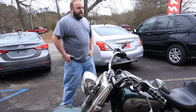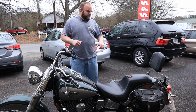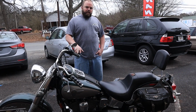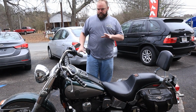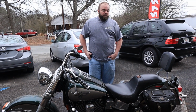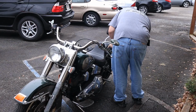But I guess first goal is we'll go ahead and get some air in the tires because they're flat, and pressure wash to get the dust off of it, and we'll get it in the shop and get all the old gas out of it, put a new battery in it, and see if we can get this thing to start and drive. And then we'll start tackling polishing all the stuff, getting the forks off of it, and getting them polished also. And it will be for sale at the end of the video, like always, too. So let's go ahead and get started.